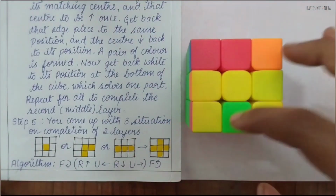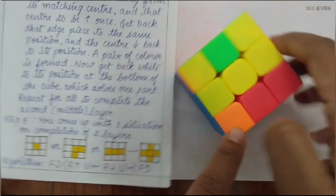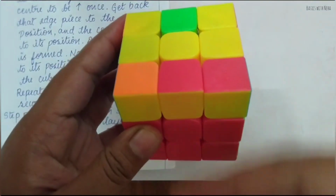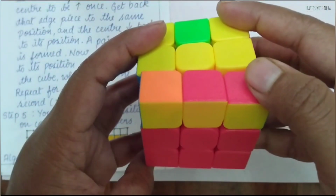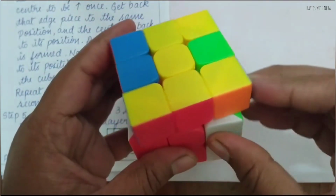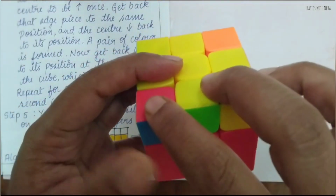Now you have to hold it in this position or this position, any position. But it should be a horizontal line, not vertical. Okay, horizontal line. Now I'm going to apply the algorithm again. Whatever color is here will be the front of the cube. Now you have to apply the algorithm. So this should move right, then apply the algorithm. Right side up, up to the left, right side down, up to the right, and now this to be anti-clockwise.